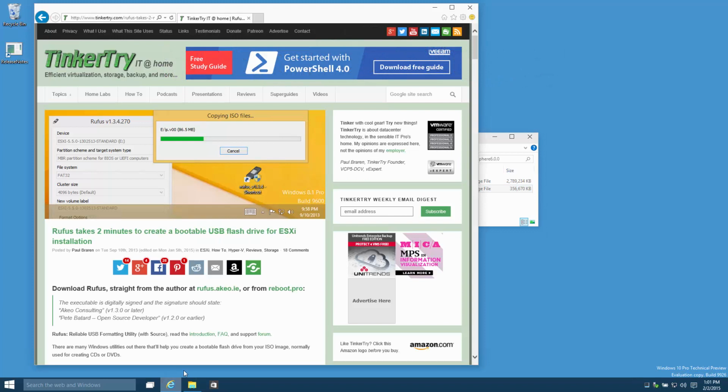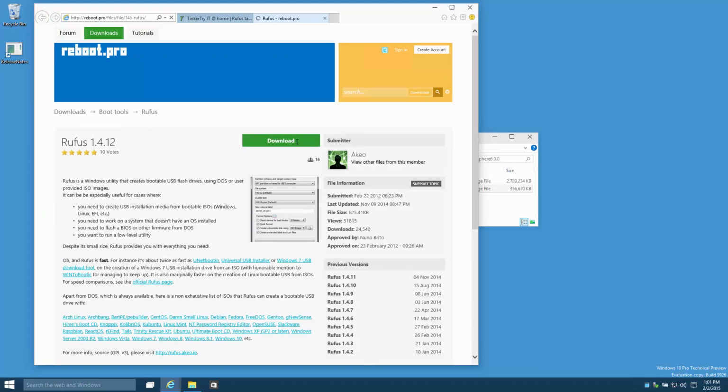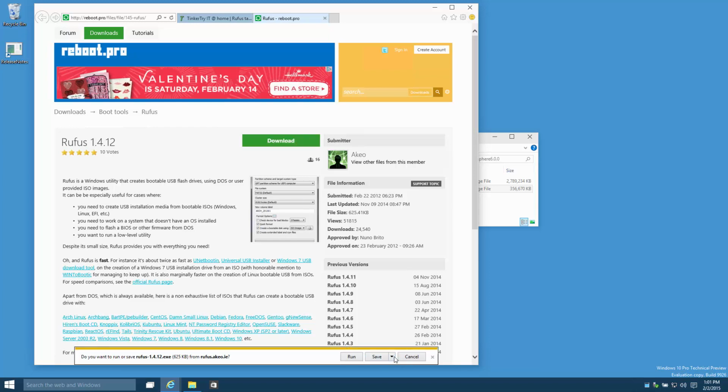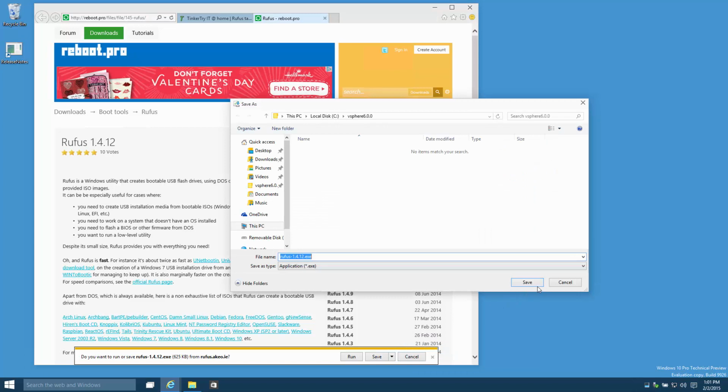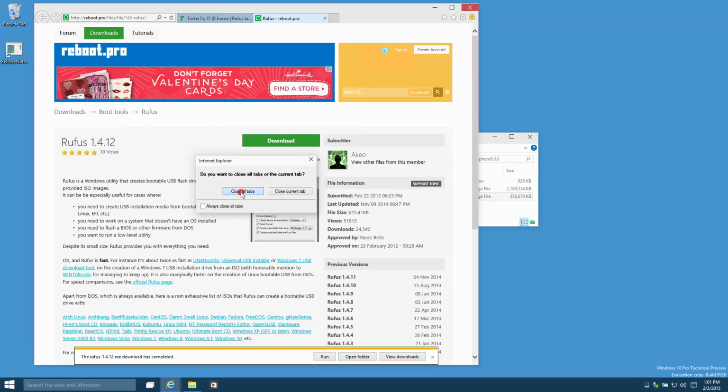Well, Rufus is a handy utility to do this. And on tinkertry.com, I've already written about that. It's been rather popular. So we need to download Rufus. Okay, it's done. Close the browser.